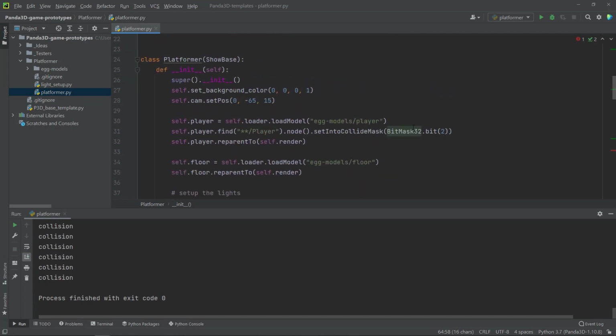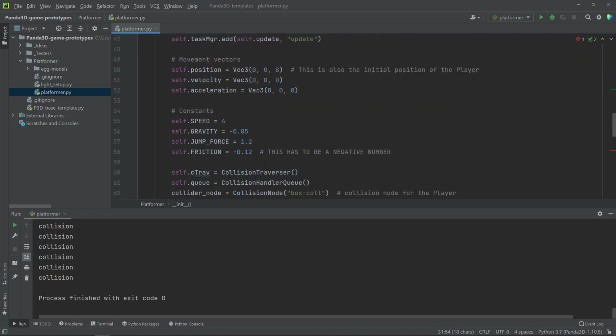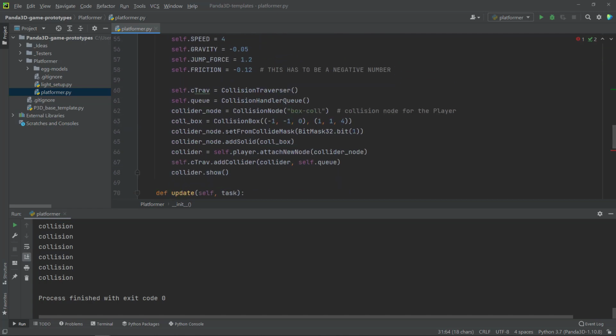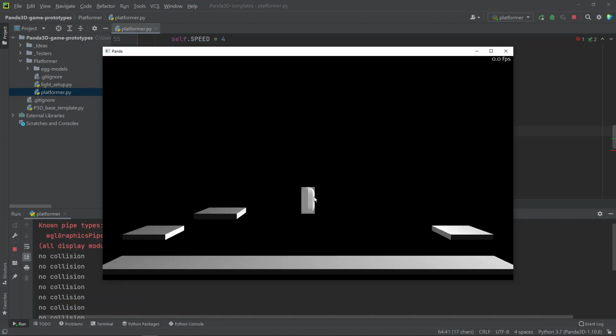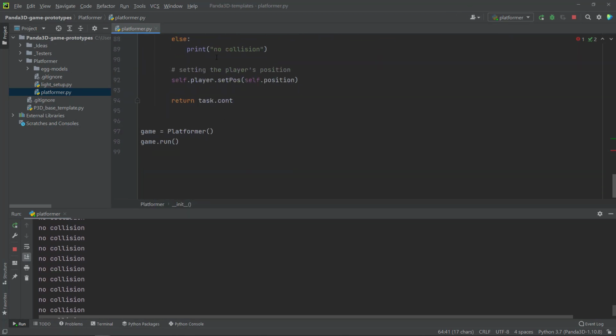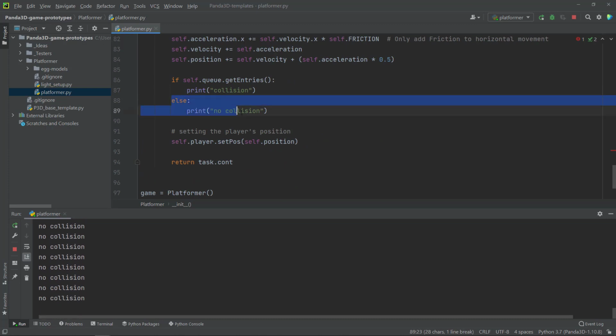So here we set the into collide mask, and here we are setting the from collide mask. And now if I run it, it says no collision. So now this part is executing, so there is no collision detected.